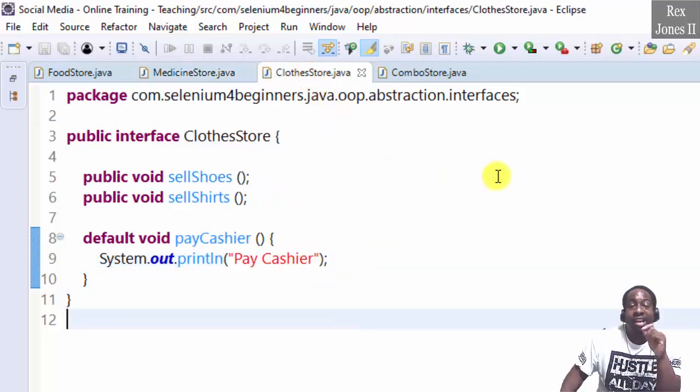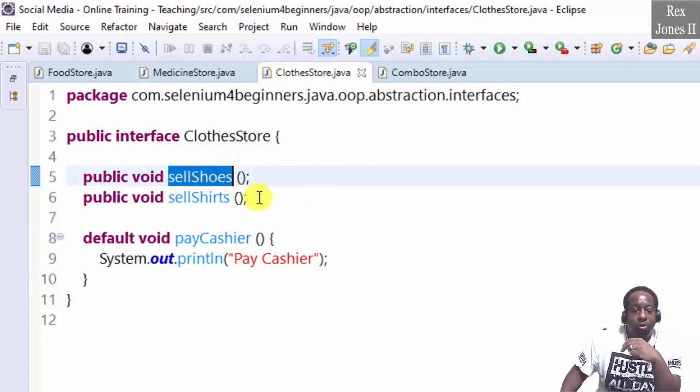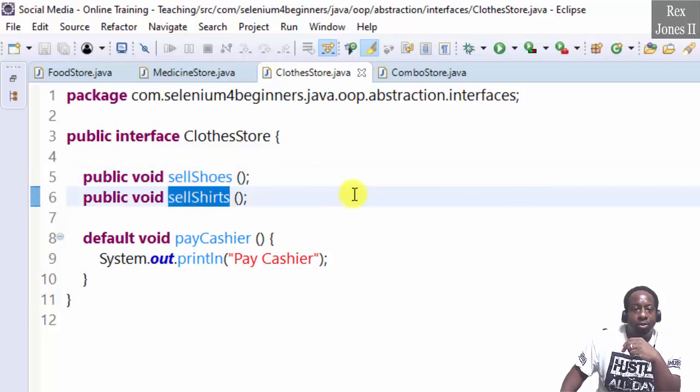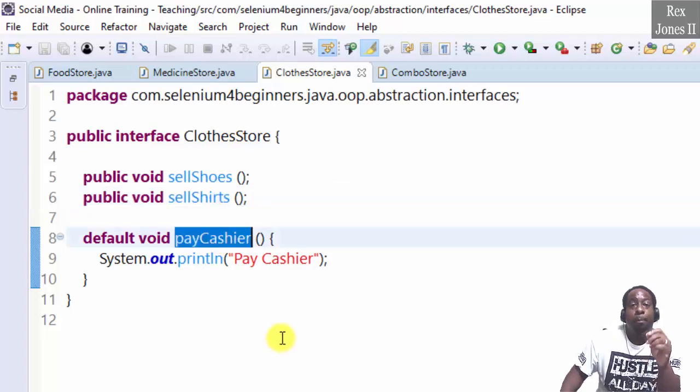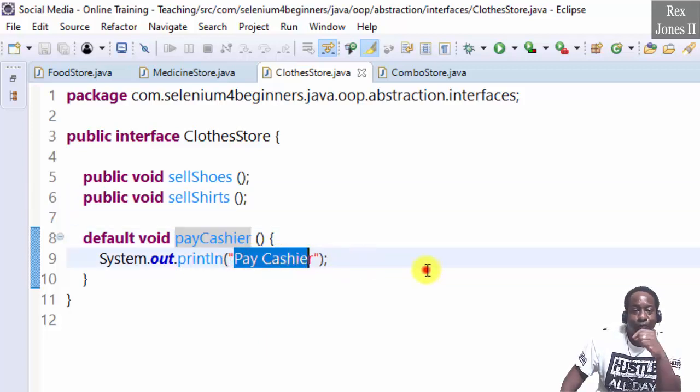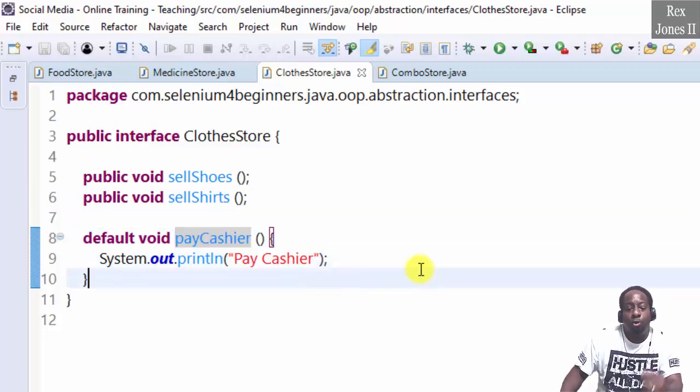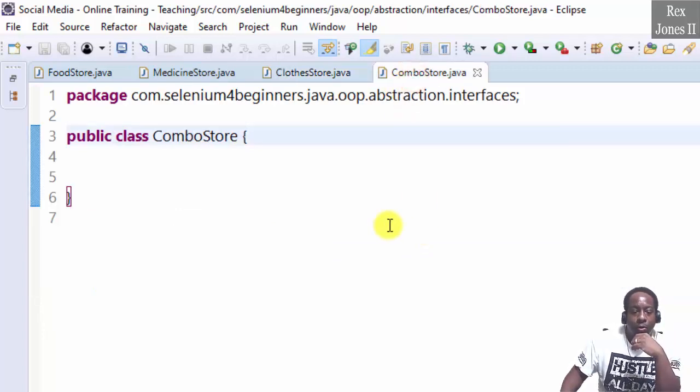Clothes store is similar to medicine store. It has 2 abstract methods, sell shoes and sell shirts, and the same default method named pay cashier, but different implementation details. To combine all 3 interface stores, we go to the combo store.